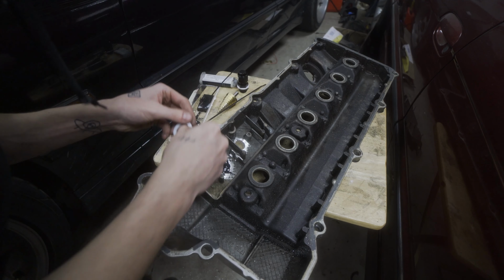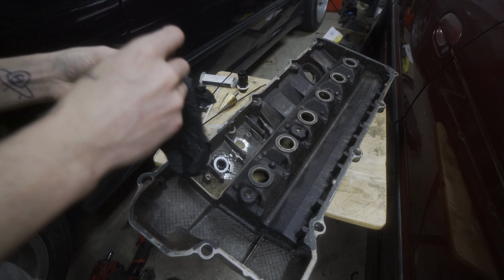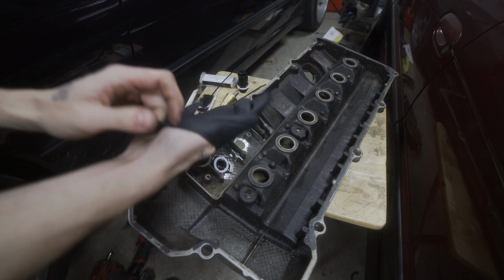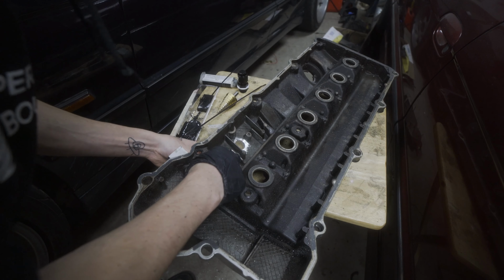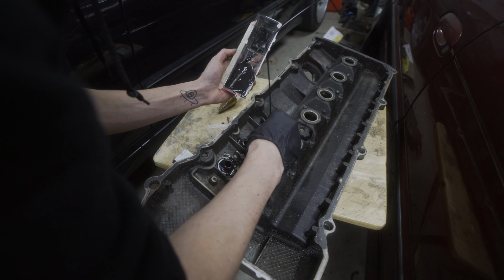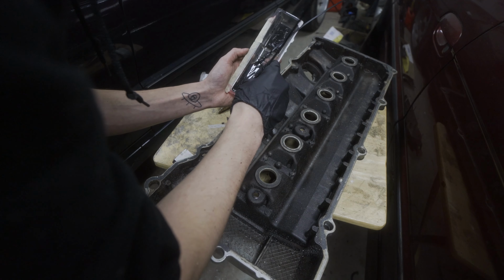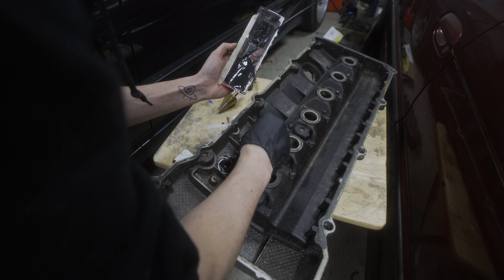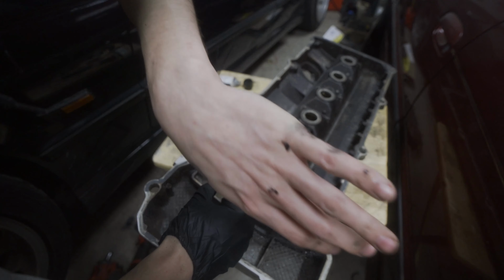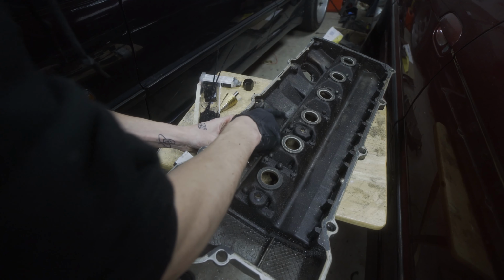Fire that on. So with how many times I've gotten JB Weld stuck on my skin, you'd think I'd learn. Let's get some gloves on. Look at that, JB Weld all over my other hand, which doesn't have the glove. Beautiful.